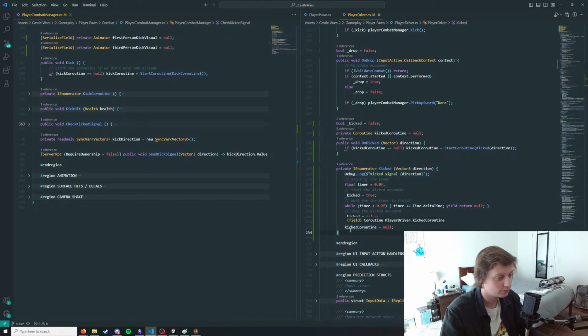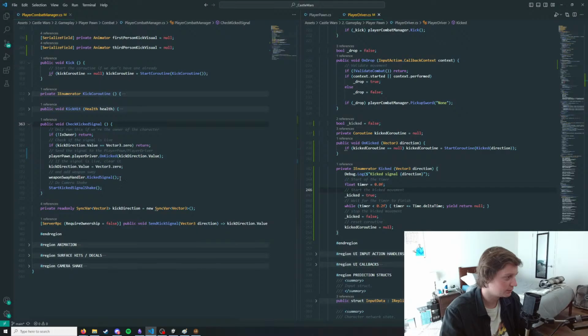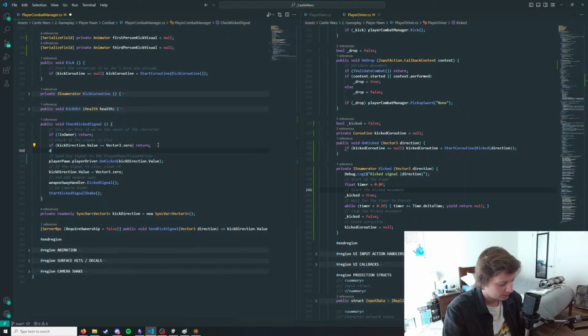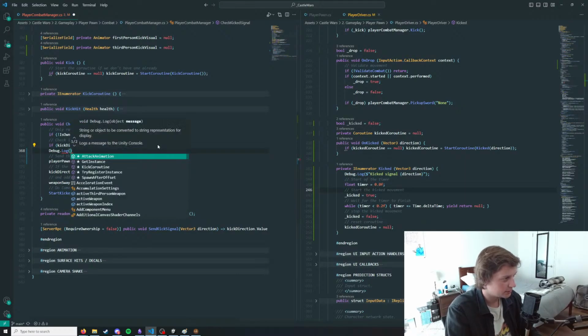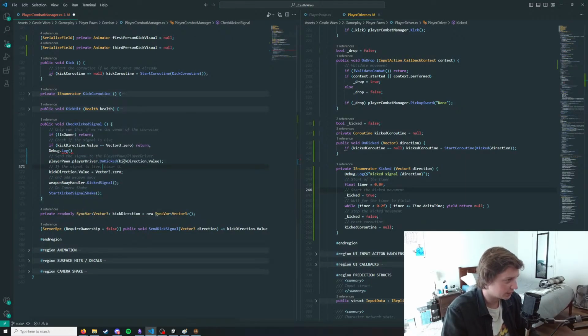Or it's probably not even this, because this is getting triggered a bunch of times. And what's probably happening, if I had to bet, is that this value is not getting set. So let's debug log really quick, and let's check the kick direction value.